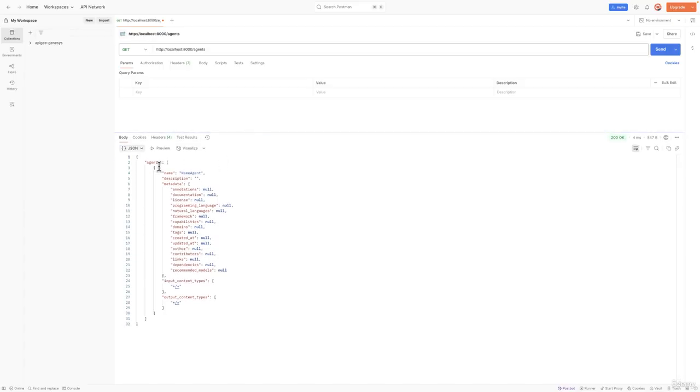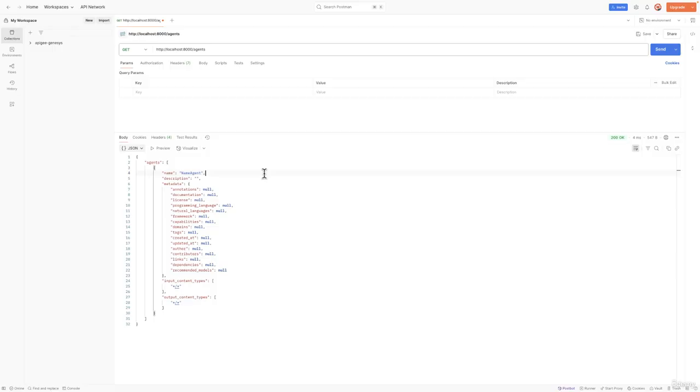And in this, you can see that it's an array called agents, and it has all the agents that I have created. For example, name agent, and it shows the specifications of the agent. For example, does it have tags? Does it have dependencies? Also, you can limit the input content types, as I will show you later, and output content types. These are inferred from the function essentially. So as you can see, I did not create this /agents endpoint. It was just added by ACP SDK to make this ACP compatible.